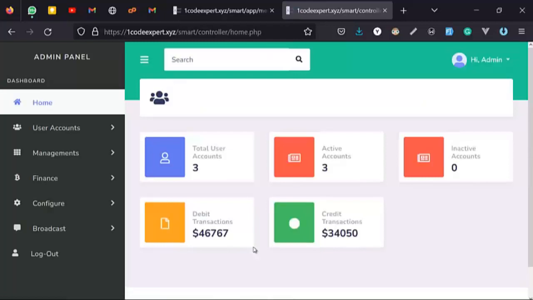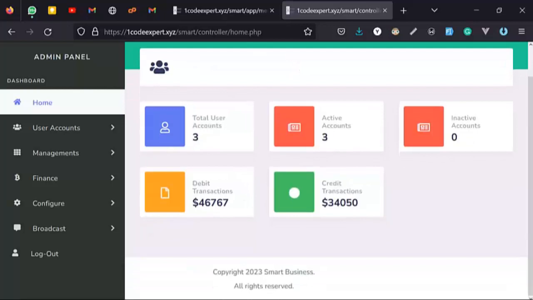Now this is the admin dashboard. The dashboard says you have 3 user accounts, 3 active accounts, and 0 inactive accounts. This is the total debit transaction made from all your 3 users, and this is the total credit transaction made from all your three active users.